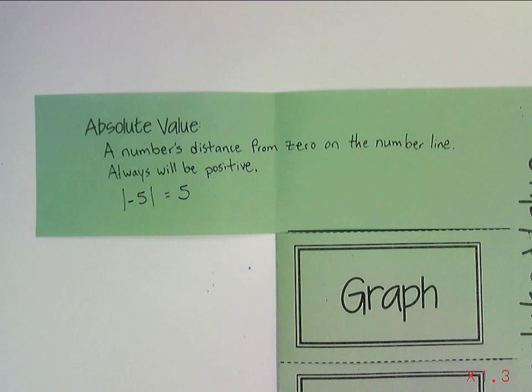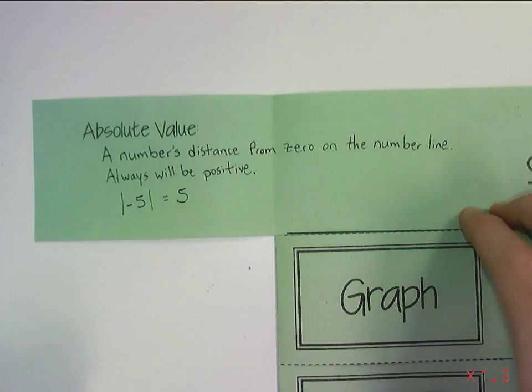Another example might be, I swam -10 feet underwater. Well, we don't say it like that. We say we swam 10 feet underwater. We know that it's negative, but since it's a distance, we can't attach a negative to it because we can't have negative distances, like I had said before. So just a quick definition of what absolute value is, and a quick example here.